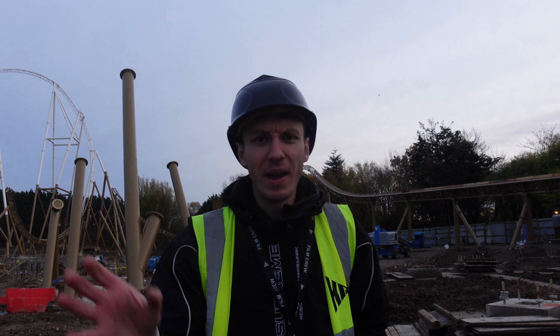The coaster comes into this part of the site multiple times, so this support structure holds up different points of the ride. And that is why these supports just behind me went up in my last construction update. That is the start of this massive piece of construction that they're going to be focusing on next. So yeah, that's going to look absolutely amazing in these updates, seeing this massive structure come to life. Once again, it's just going to help put into perspective how big this thing is going to be.